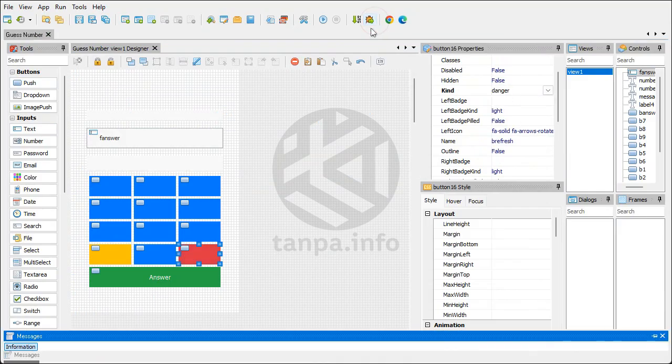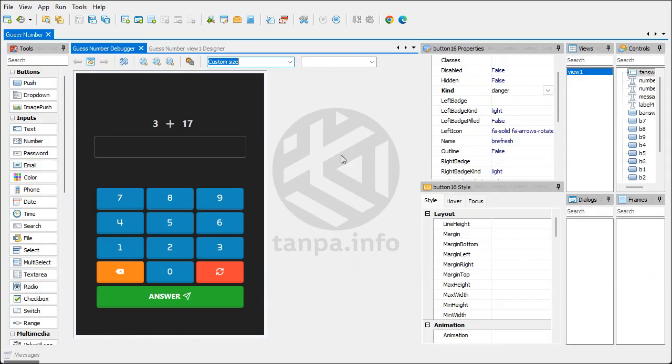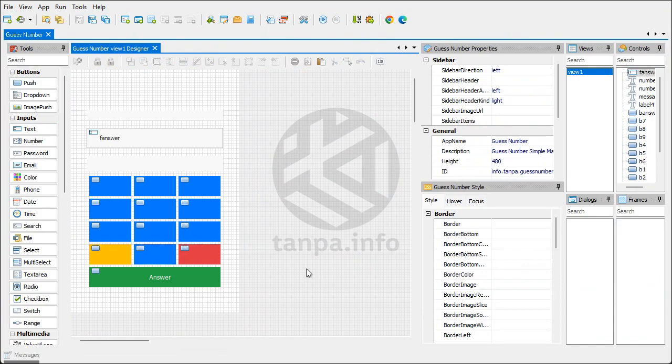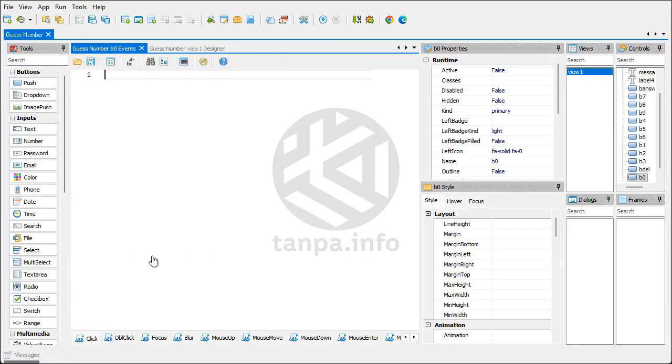Now let's try compiling and running it to see if it works as expected. We will go to the button code section to handle the number buttons click event. Double-click the button you want to add a click event to, then write the appropriate code for that button, like this. Make sure to follow the steps carefully and in the right order.